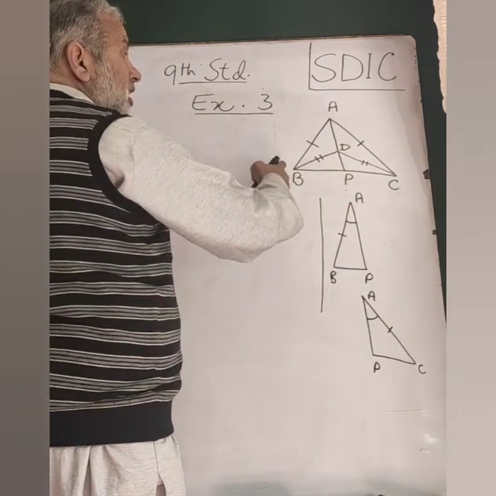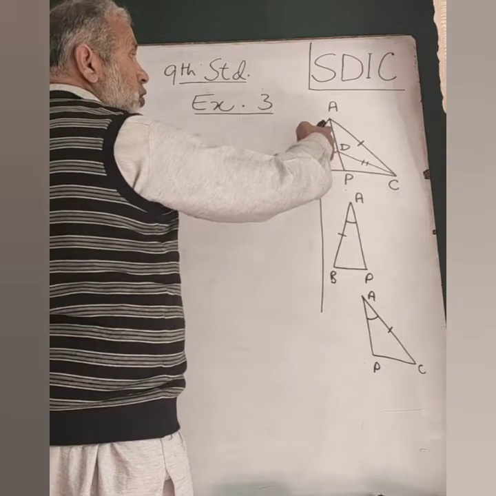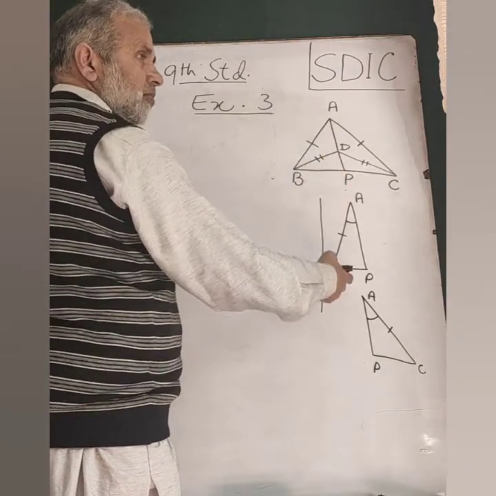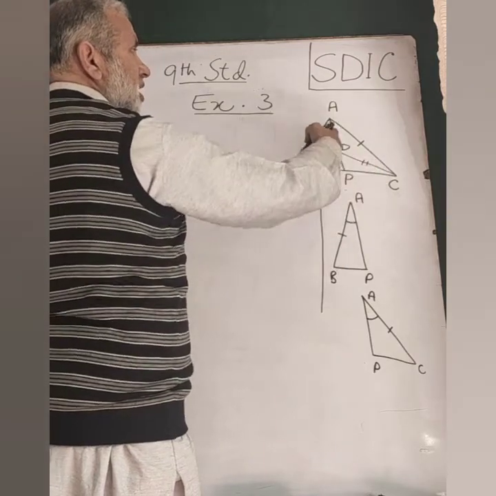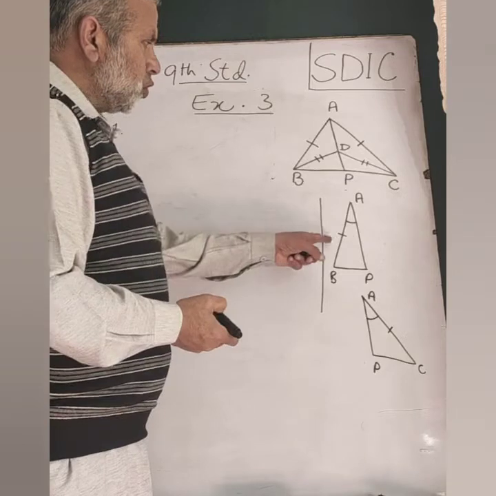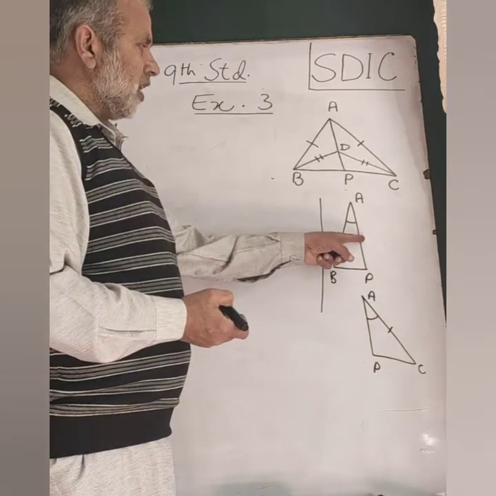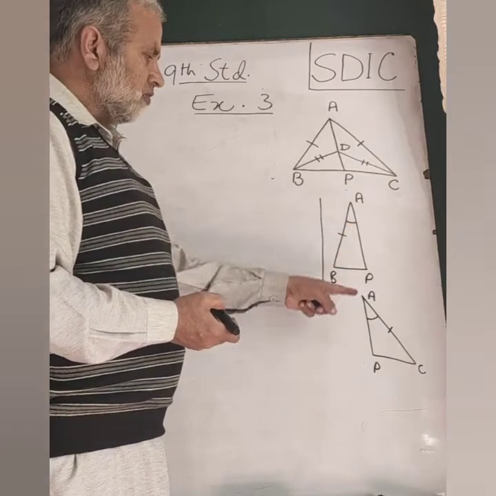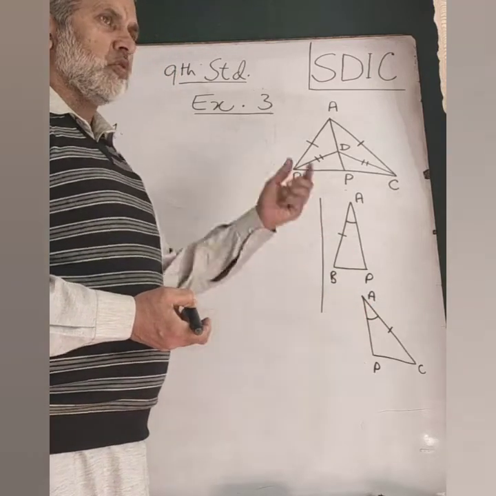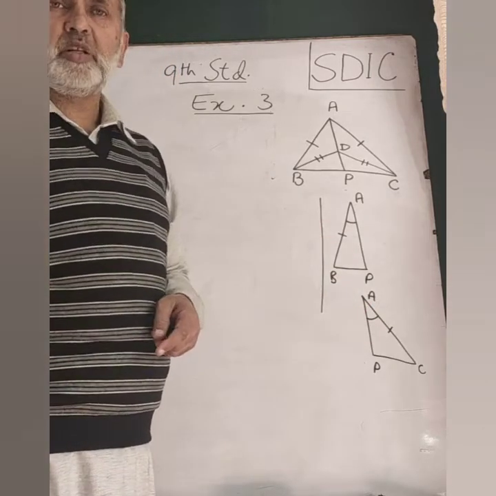There we named it as angle BAD. But I told you can extend AD to P. So it will become angle BAP equal to, we wrote there, angle CAD. Now it will be angle CAP. Thus we have 2 sides of the first triangle and the included angle equal to corresponding sides and the included angle of another triangle. So we'll conclude again the 2 triangles are congruent. That will complete our second part.